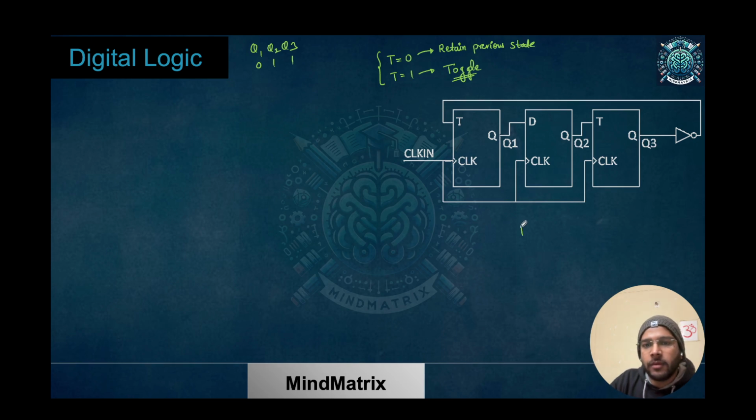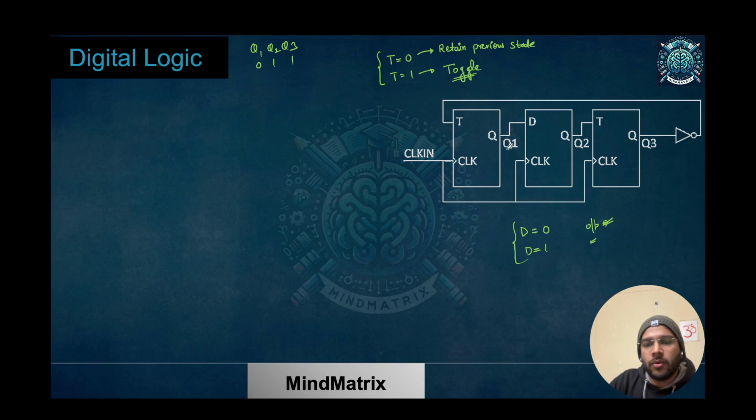What about D flip-flop? In case of D flip-flop, whatever is your input, the output is going to be the same. If your input is 0, the output is 0. Similarly, if D is 1, it is going to give that as the output. That's how D flip-flop behaves. Whatever is your input, that is going to be your output. Clear? Now, in order to solve this question, you need to first write the equations.